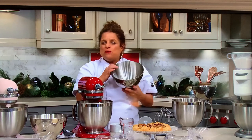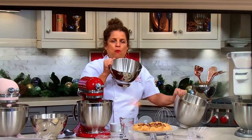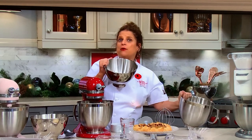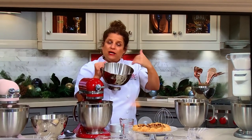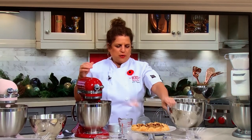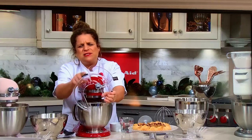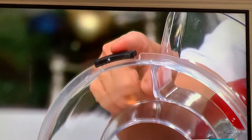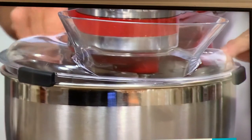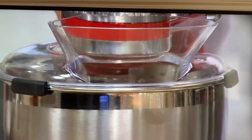We're also giving you an extra bowl — a three-quart stainless steel bowl made the exact same way, so it has the same properties of holding in heat, holding in cold, and not retaining flavor. And we have a brand-new pouring shield. This is so exciting because now the pouring shield has these little rubber clips on it, so when you put it into your machine over the bowl, it's going to lock into position and not swivel and move the way it has in the past.